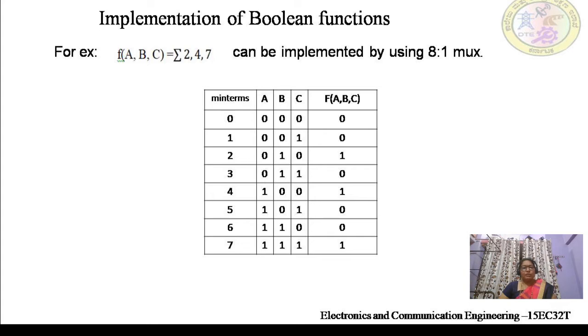And 4 is written as a b bar c bar. And 7 is written as a b c. So these are the minterms, but their values are 2, 4 and 7. So in this expression, the minterm values are specified, and the same expression can be written using Boolean variables.